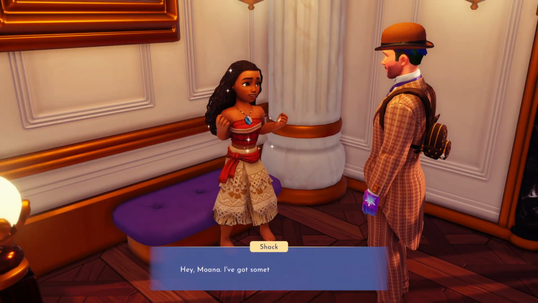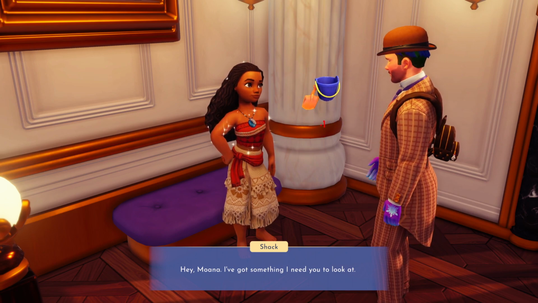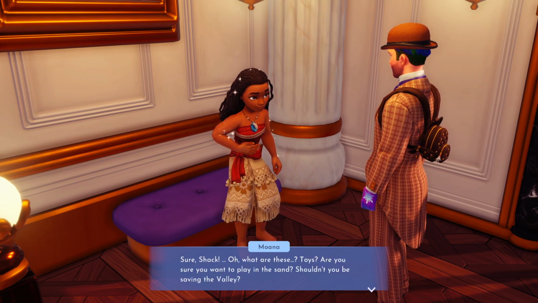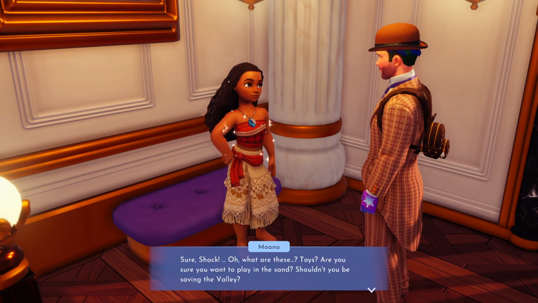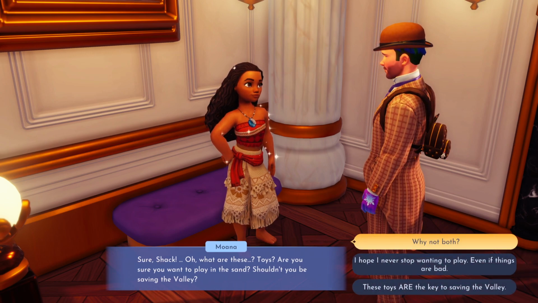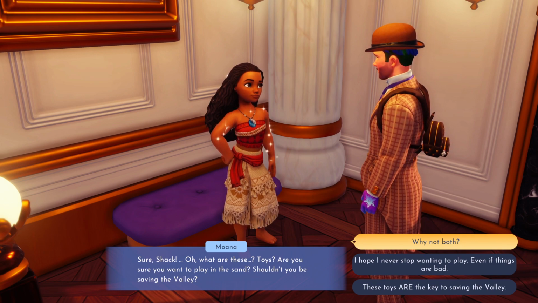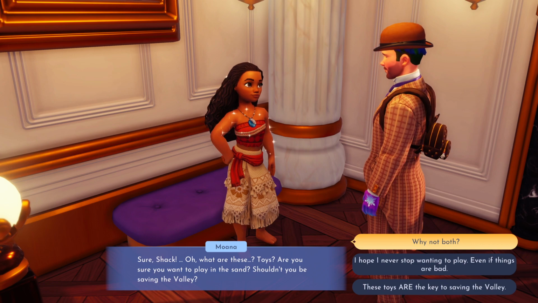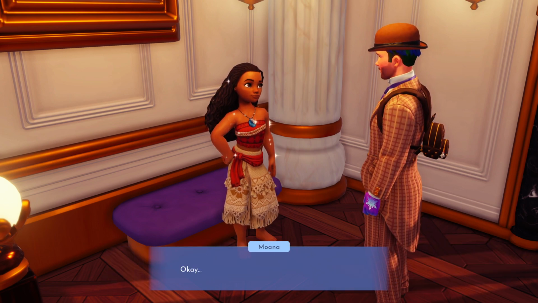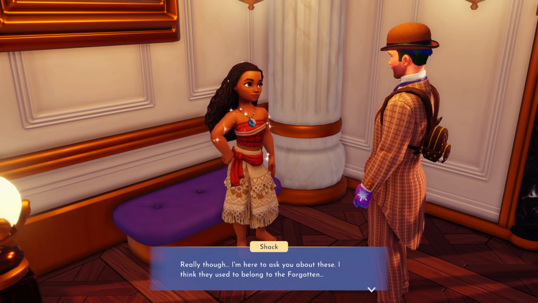Thanks for coming to see me. Hey, Moana, I got something I need you to look at. What are these toys? Are you sure you want to play in the sand? Should you be saving the valley? Hey, come on. I hope I never stop wanting to play, even if things are bad. Why not both? Okay, really though. I'm here to ask you about these.